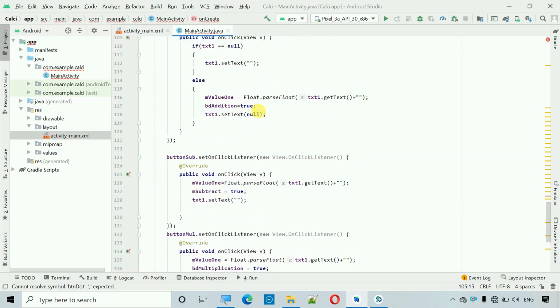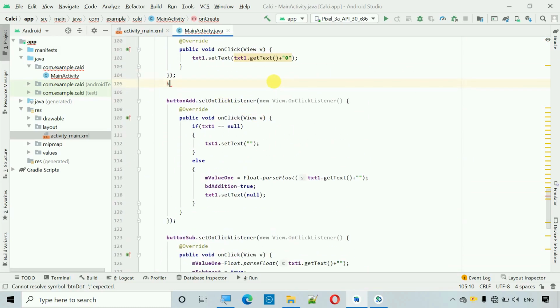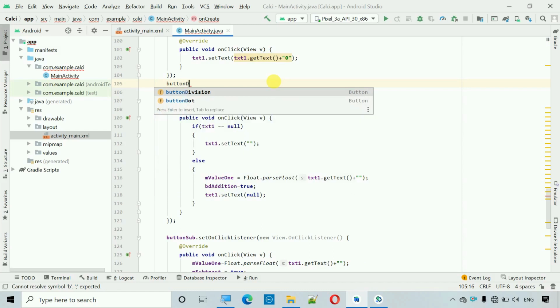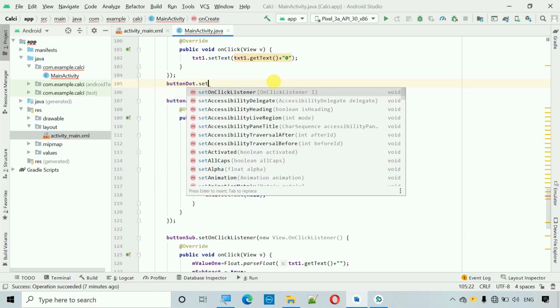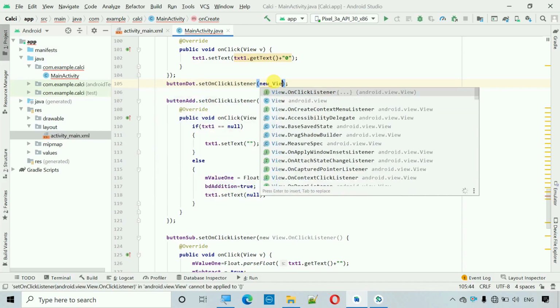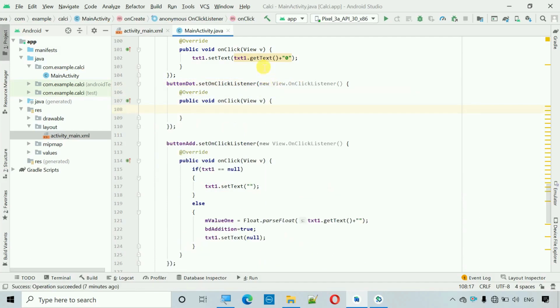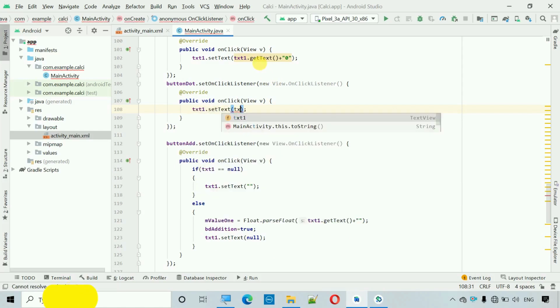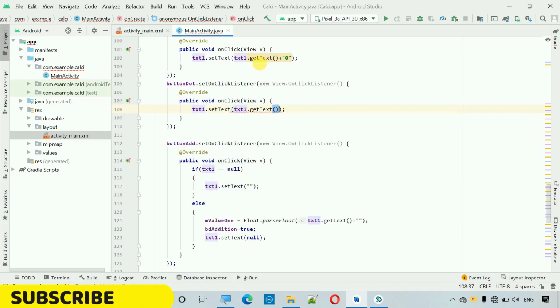Okay, so button dot set on click listener, new view on click listener, and here I have to set txt1 dot set text, txt1 dot get text plus dot inside this one. Now this will work fine.